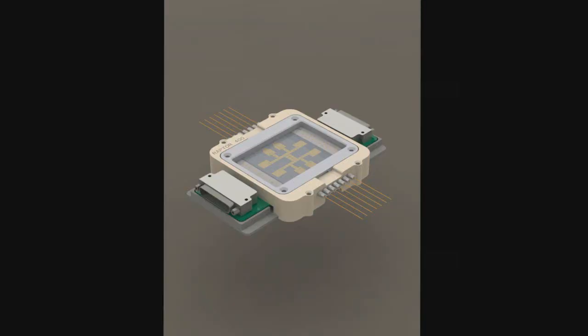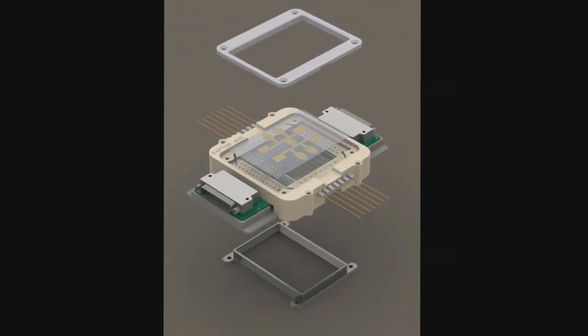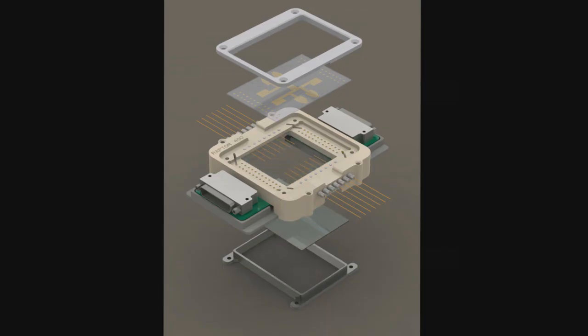We took that paradigm and re-engineered it in such a way that we could readily take these systems apart and put them back together reproducibly, and also provide options for introducing liquids into the device once it was already assembled. We have a very unique, diverse team that not only has scientists involved, but also mechanical, electrical, and computer software engineers and technicians, to bring the Digital Microfluidic Hub together from a concept to an actual functional device in a very short time period.